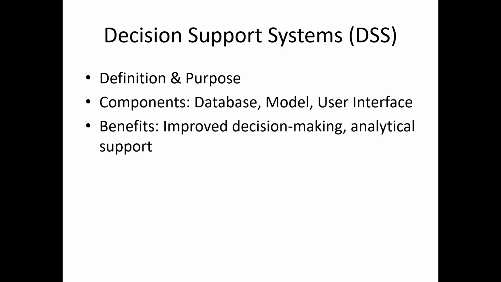So let us try to address now types of decisions supported by the decision support systems. DSS, that is decision support systems, are most powerful and useful in situations where the decision falls between structured and unstructured. And these are known as semi-structured decisions, where the problem is partially defined and solutions require both data analysis and human judgment. For example, forecasting sales for the next quarter, evaluating different investment portfolios, scheduling production runs based on the predicted demand, and so on.